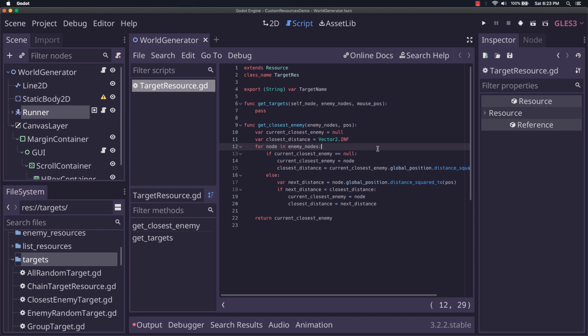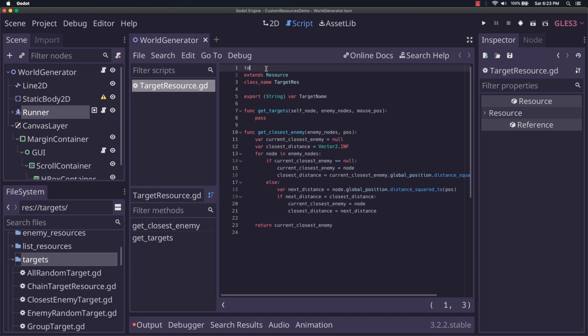Something that gives me a little more flexibility than referencing the resource for these things directly. And one final super nice thing about resources is you can actually make them tools. I'm not going to do it for this because I don't need to edit anything directly, but this means that if you change a value in your resource when you're actively editing it here in the editor, you can make a change in the values for the resource itself.